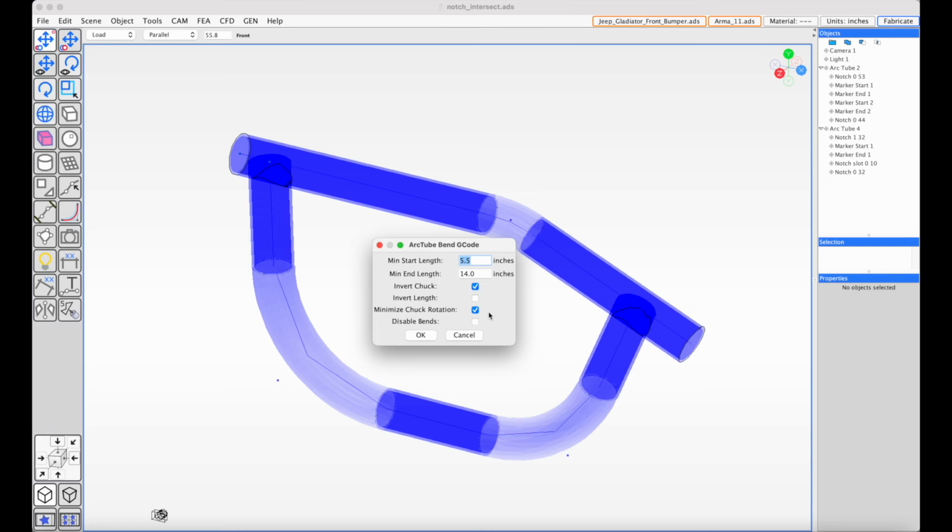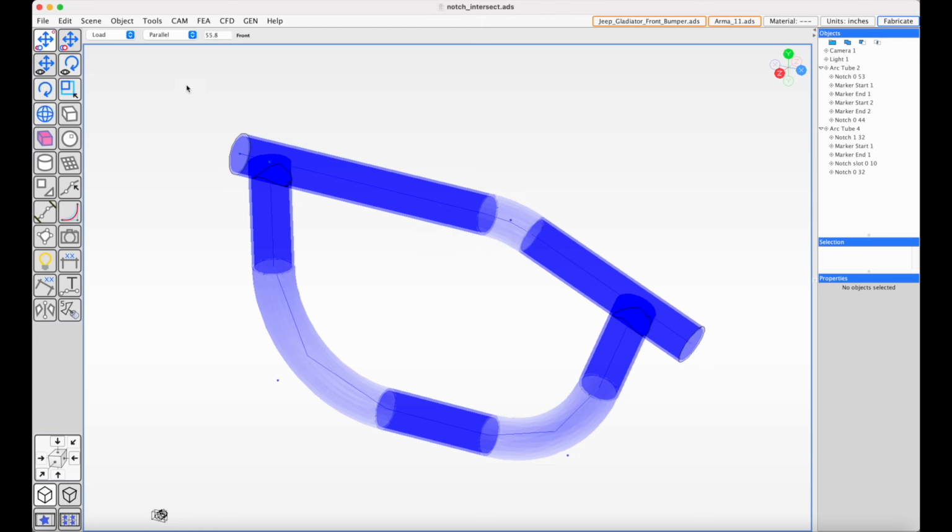This is very important when bending long pieces of metal because the die bends horizontally on the Y axis. If a piece of material is being bent and a lot of material is sticking off the end, it may not physically be able to rotate such that the tube would pass through the ground. So this option will allow you to bend a long bent piece of tube and have the tube bend up into the air. You will have to check the clearances in your space. I'm going to click OK.